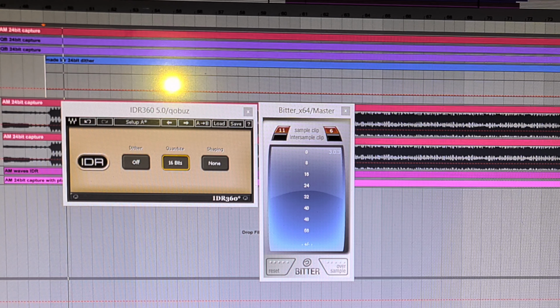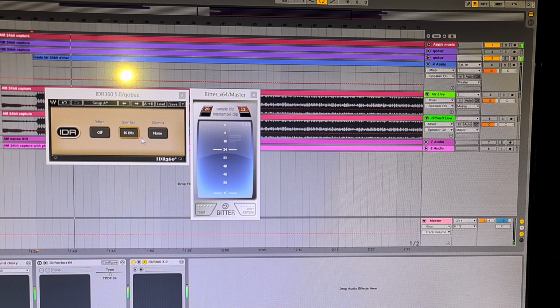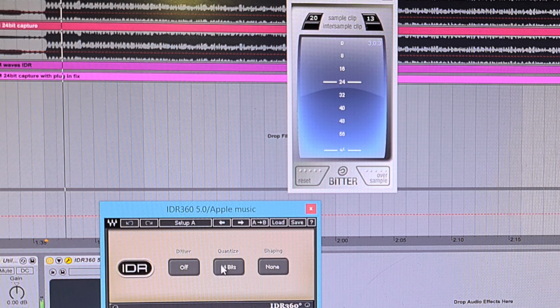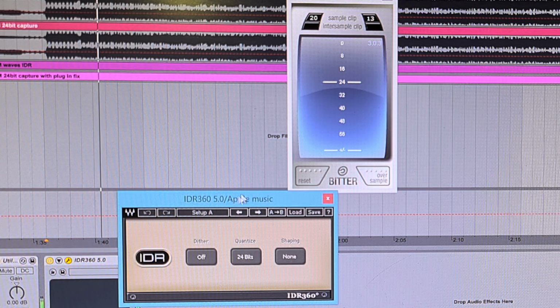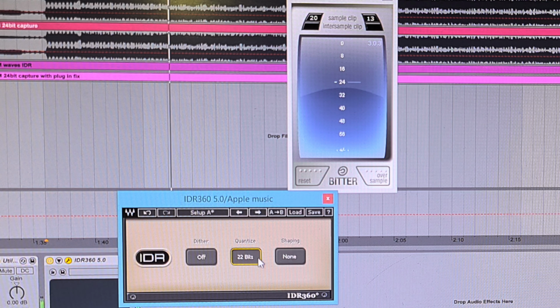So let's see, I haven't phase inverted. Not working. No, I was trying to truncate the already truncated signal on the wrong channel. Now this is on the Apple Music channel, and quantize just 22 bits. Anything lower than 24 and you see it disappears, and up to 16 you're not eating into your lossless signal at all. 24 is truncating after 24, so the noise still appears and then it goes away.